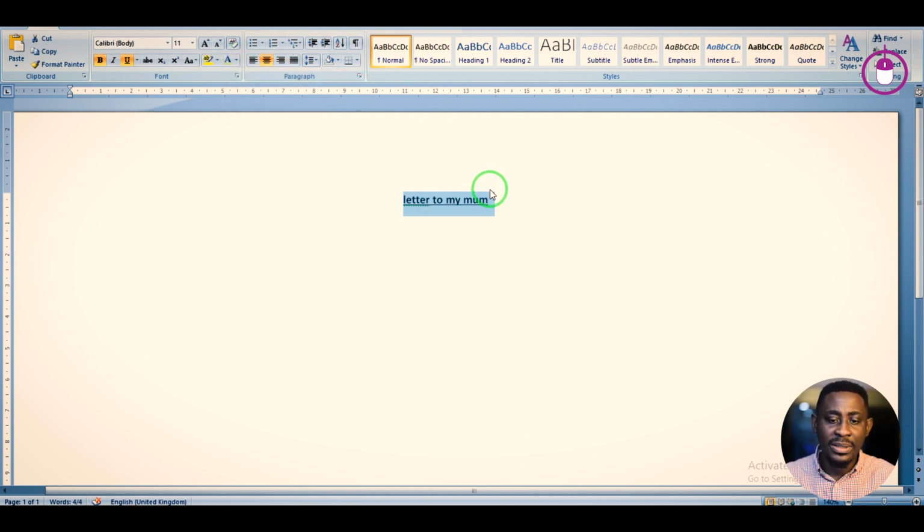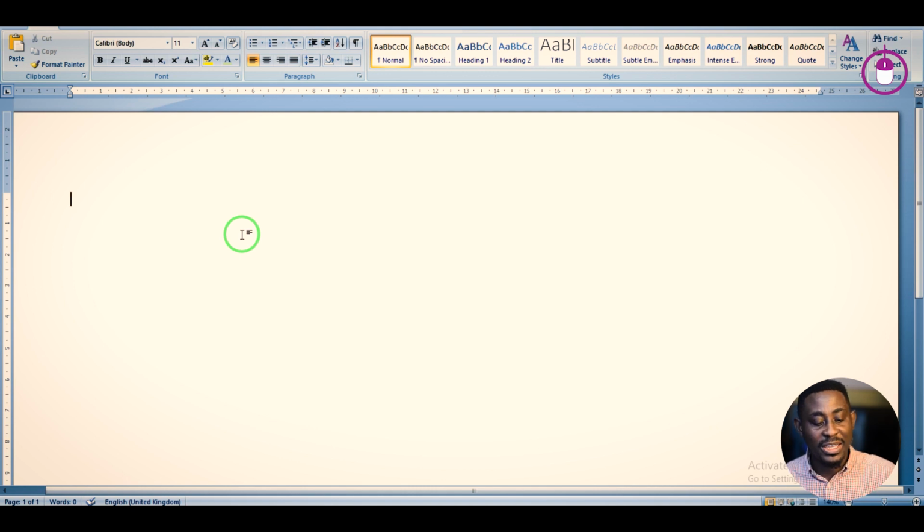Now another thing I want us to quickly look at is how to change our text to capital letters. I'm going to show you in a quite easy way here. I'm going to type all my documents all over again. If you want to type in capital letters, on the keyboard there is a key called the caps lock.